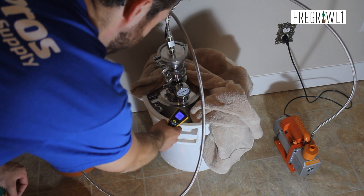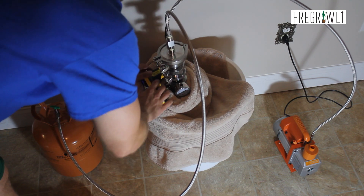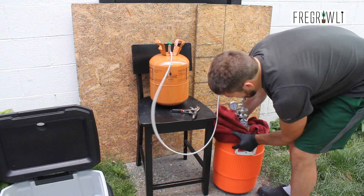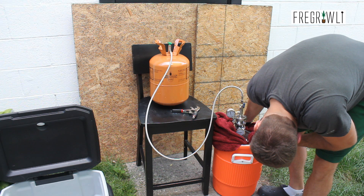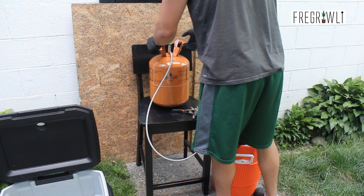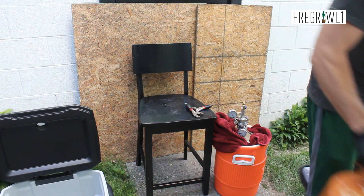Now that we understand when it will convert from a liquid to a gas and back, we can use our equipment as a functional cold trap to distill the butane and remove any mystery oils. We've finally got our distillation chamber chilled on dry ice and our system vacced, so it's time to run the distillation process. You'll notice the top injection point is different than previously in this series, but that's just the top to the closed pressurized column. At this point, by my estimation, I have let about six to eight pounds of butane chase from the room-temperature solvent storage tank to the collection chamber on dry ice. This is plenty for me to get started on extracting, so I will cut it off there.